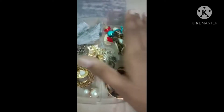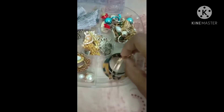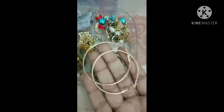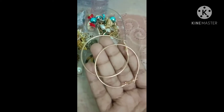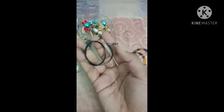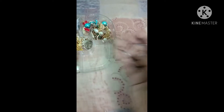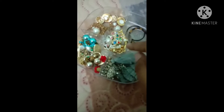Set of earrings — I have lots of them. First we go to the hook earrings. I have this big round golden earrings. This is my favorite earrings. And then I have this half hook earring. This is called cheetah earring because it looks like cheetah. And I have this plain black small hook earrings.